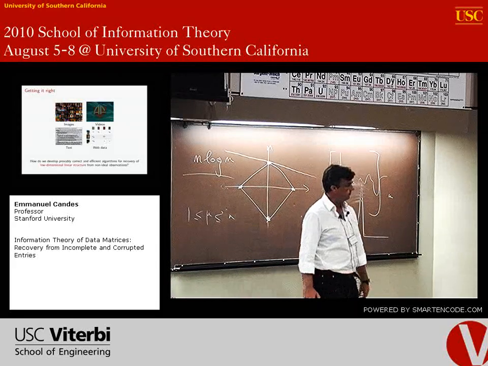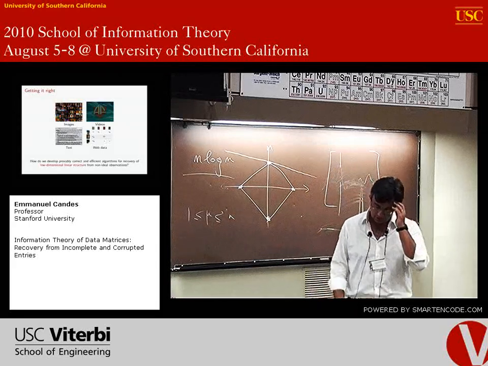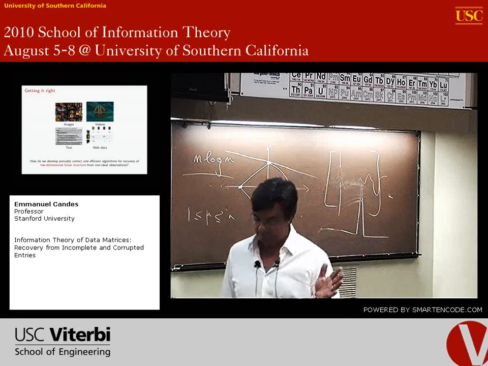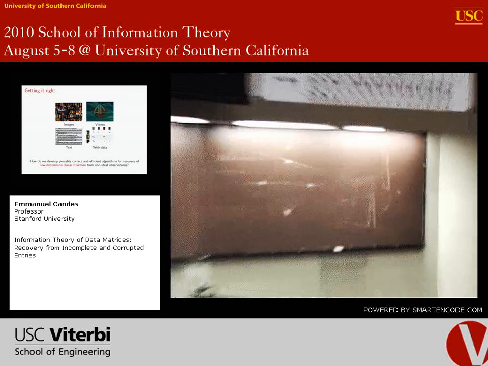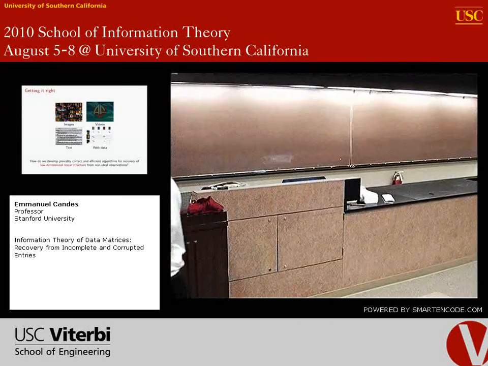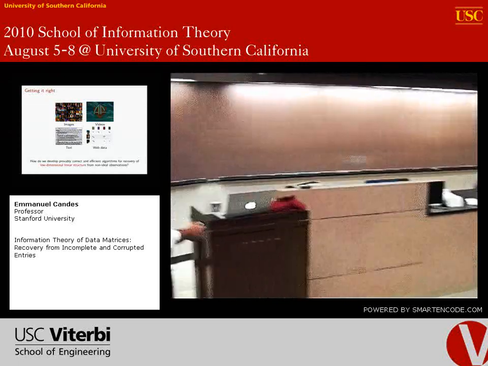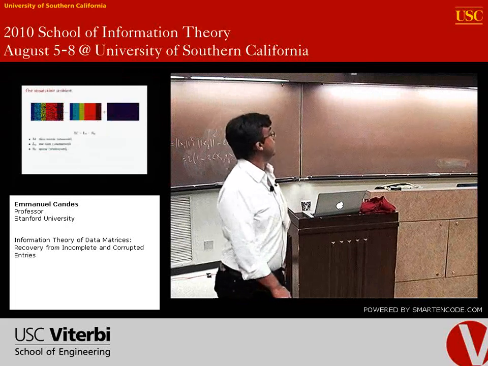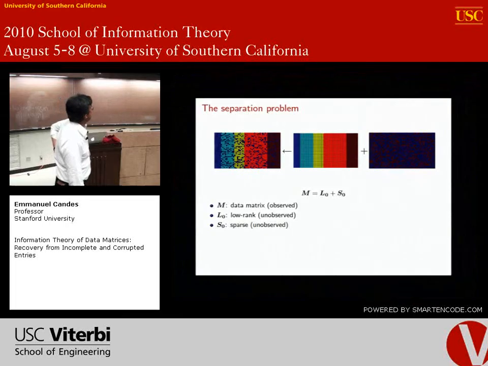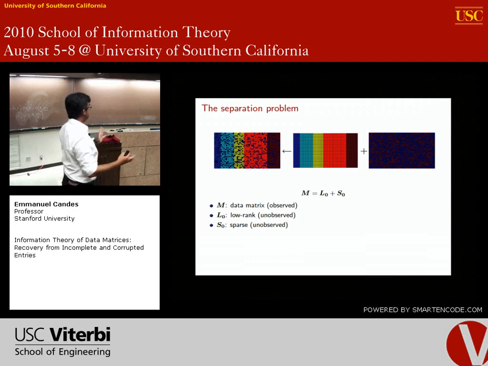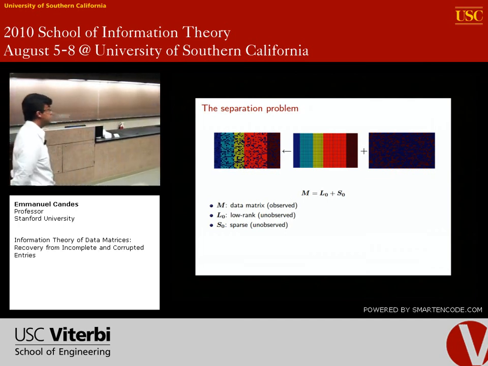Lots of entries in these column vectors are incorrectly recorded. And before I do low-dimensional recovery, I need to find out which are which, whether they're good entries or bad entries. This motivates the problem that we see here. First we're going to assume that no entry is missing, and then we're going to assume that entries are both missing and corrupted. But let's assume that first there are no erasures.